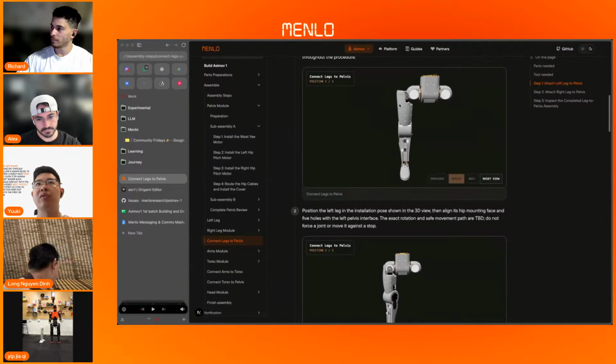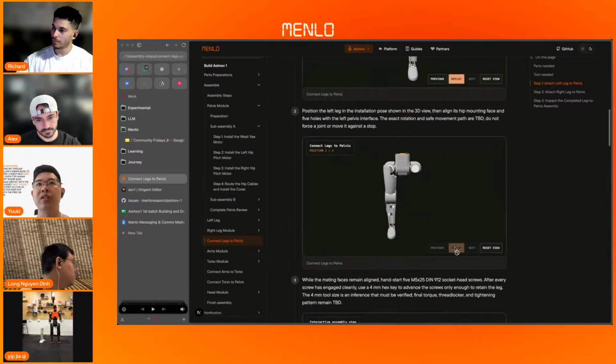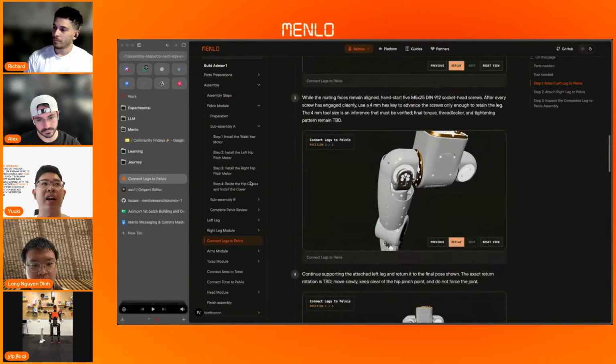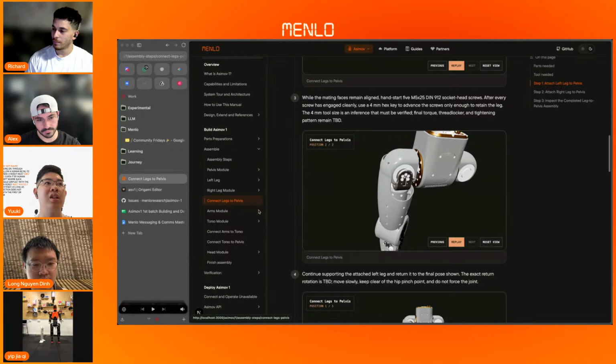This is the full assembly of the leg to the pelvis. We are continuing to work on the arm module, torso, and eventually the full assembly of Asimov. Do expect that by next week we should have the full assembly steps. That's it from my side.